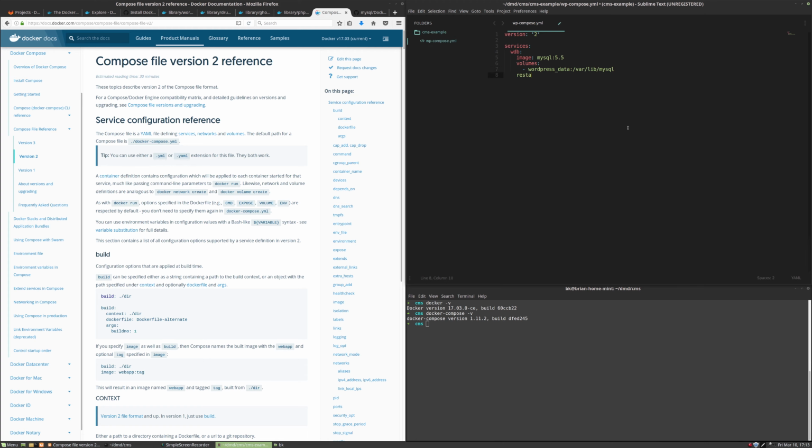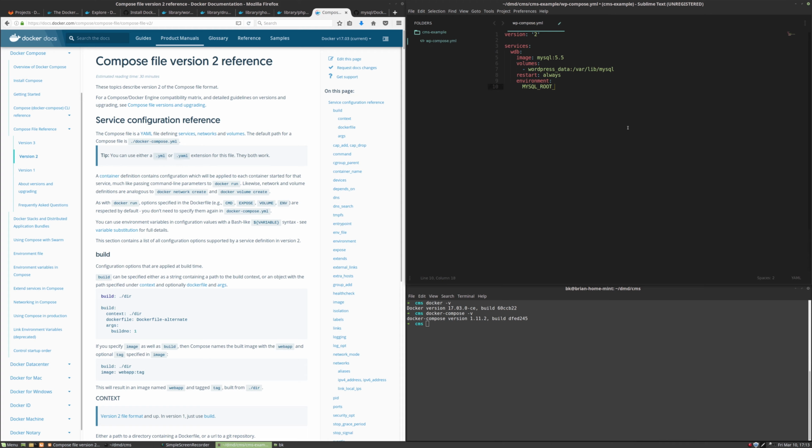So we're going to want to specify the restart always property. It just makes our lives easier when we're testing. And we're also going to want to specify environment variables. Environment variables are things like the database name, the database user, password, whatnot, that the MySQL environment will use to start your database. So we can keep this pretty simple.